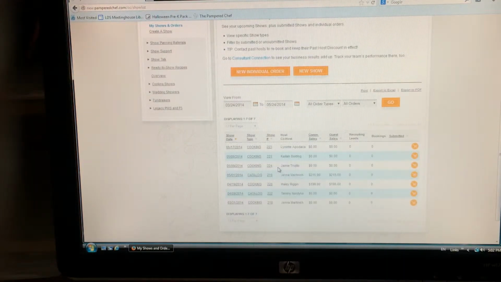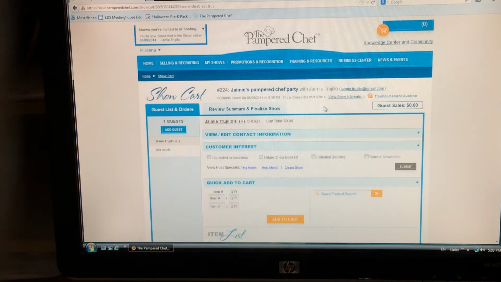I'm going to go into the show that we set up in the last videos, and this here is where you click. It's this little orange shopping cart. That's how you get into the guest page, and this is basically your work page for entering in orders and changing things with the actual orders on the show. You'll automatically default and go in as the host. You'll be under the host, so you can see here there's a little H next to this person's name. That means that she's the host.